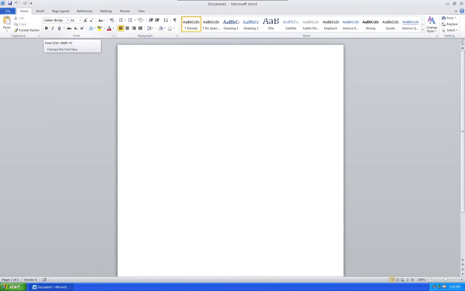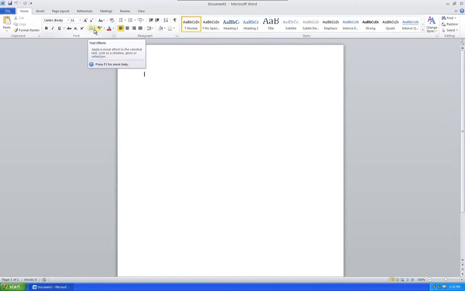Moving along, you've got your font size, bold, italic, underscore, strike through options here. You've got buttons here for increasing and decreasing the font size as well. There's a text effects button here as well, which is very similar to WordArt, and there's another video which I've done which explains how you can use WordArt in Office 2010 and how it works.